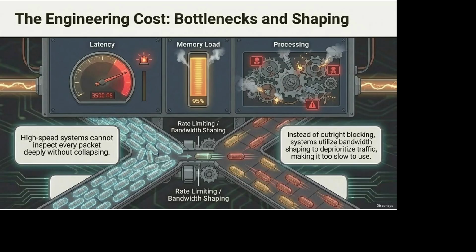The resources here could be termed as latency, memory, processing, and all. Understanding with the story, imagine airport security. Checking every passenger thoroughly causes queues. Similarly, heavy DPI causes delay, slow browsing, processing overhead, and all.